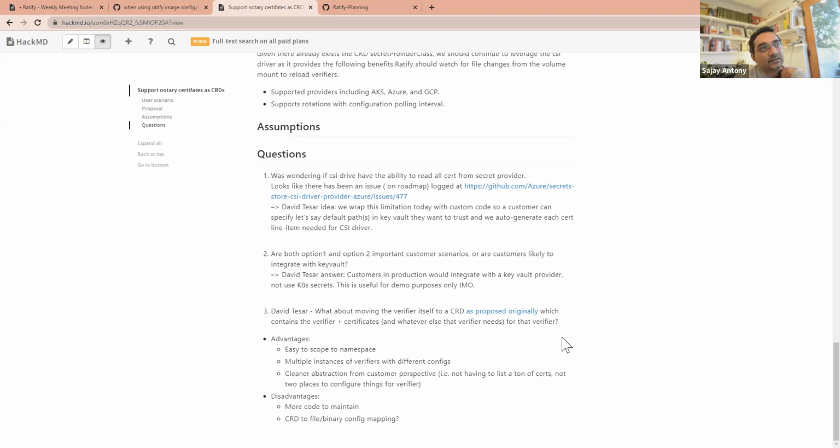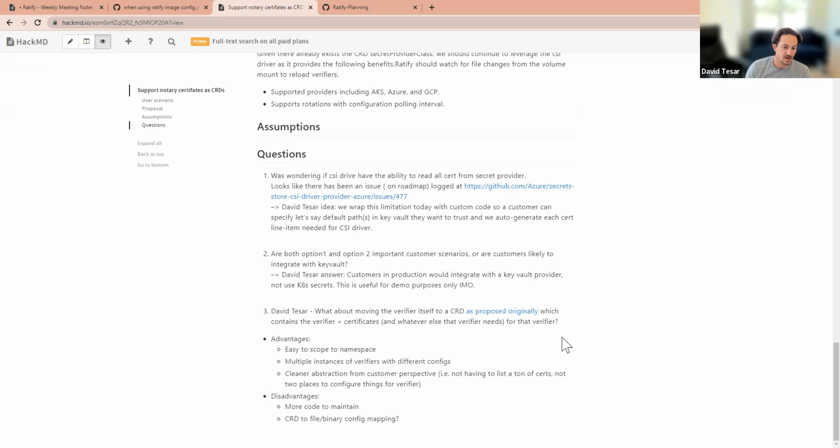I still think it's doable because the CSI driver objects are pretty unified across clouds. They do the same thing. The CSI driver is like an interface, and all the cloud providers just write providers that talk to that stuff.